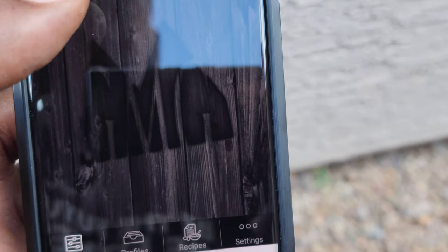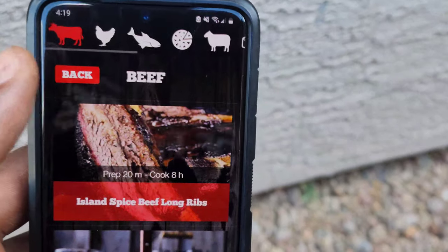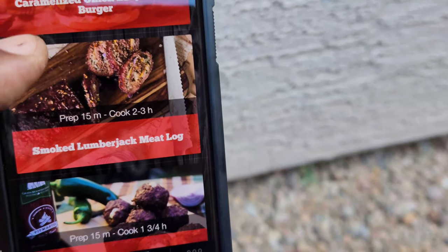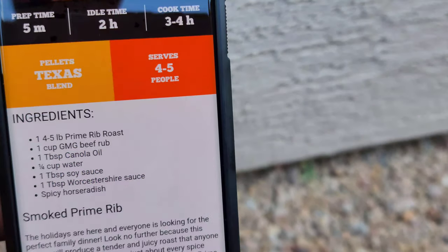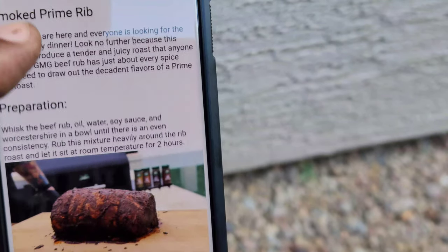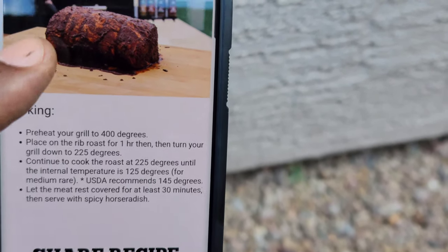It also gives you the option of accessing some different recipes. Again, I've only done this a few times, but it's kind of cool. If nothing else, when it comes to poking around and trying to get some different ideas, you can always come in here and find a cook that makes sense. They're definitely detailed. They're going to tell you exactly what you need and how to get there, and to have everything right there, click of the button, and being able to share your recipe through any of your social sites or whatever have you.